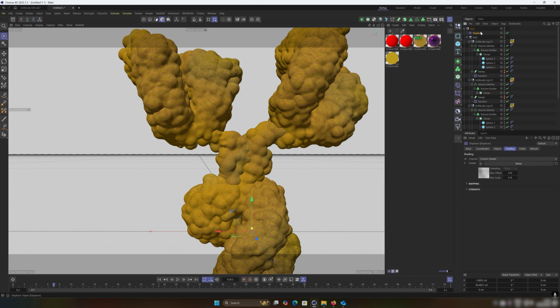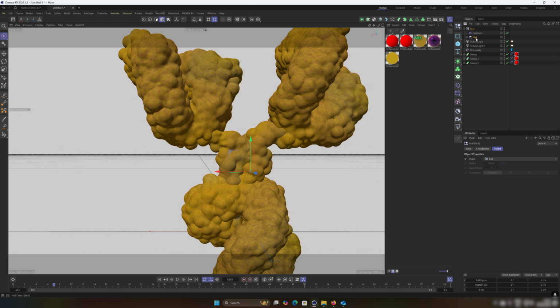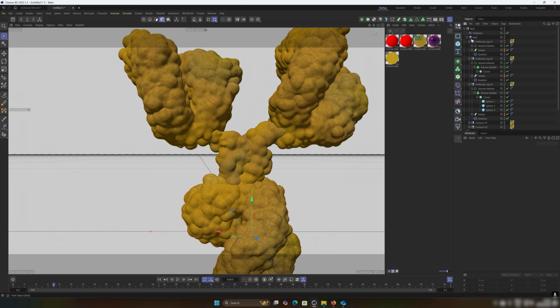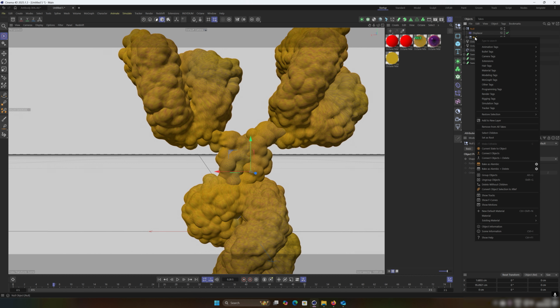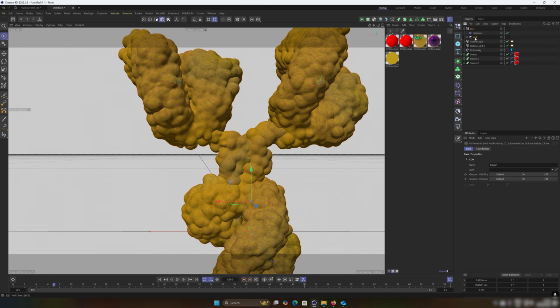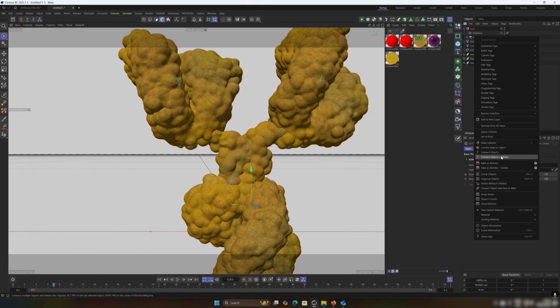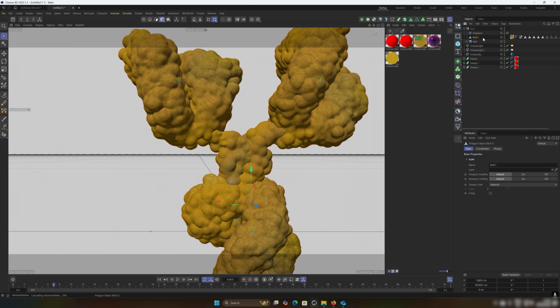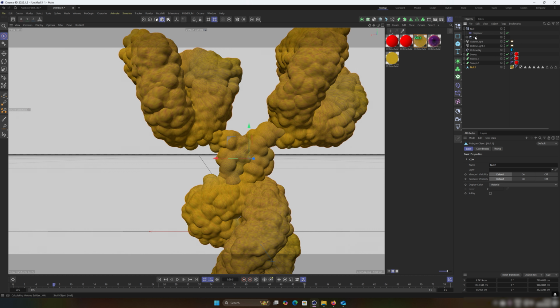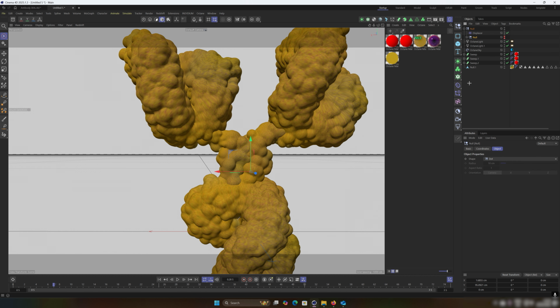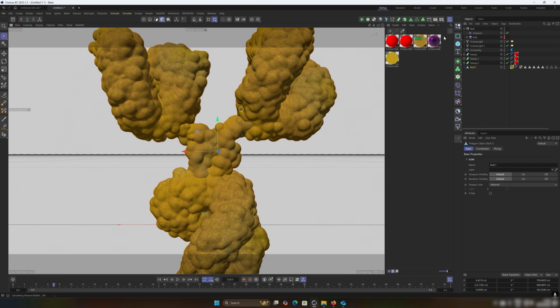I probably wouldn't recommend just applying this displacer to your primitive volume builders and everything. What I'd probably say is you want to select all, select children, right click and do, let's have a look, Connect Objects. What this is going to do is make a copy of everything in there, but turn it into one polygon, and it's a lot less calculation because the software doesn't need to calculate the volume builder every single time. So if I now put this object inside my displacer, it should render.